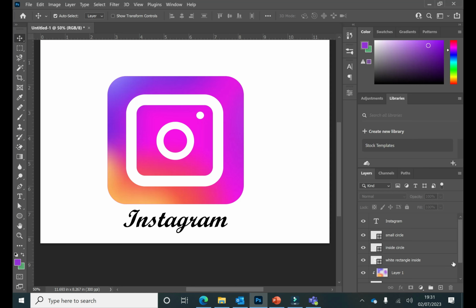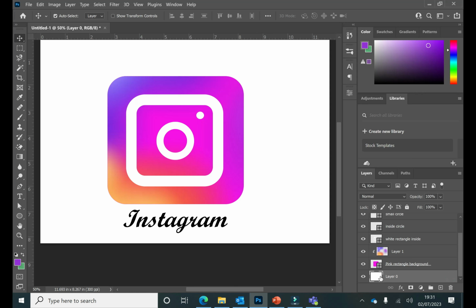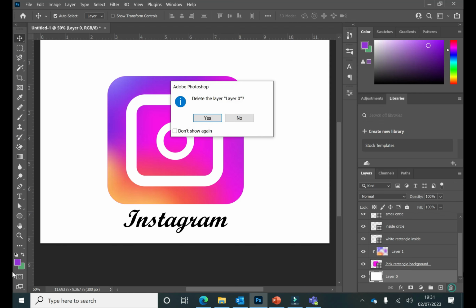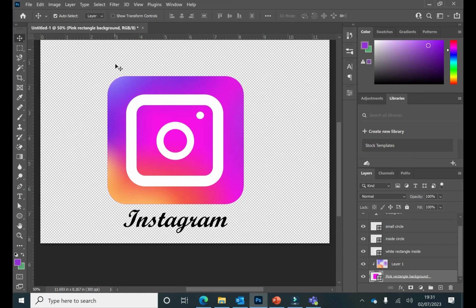So over here in our layers panel, if we go down here, where it says background and it's got a padlock, if you unclick the padlock, you'll see you can now edit this layer, and we literally want to delete layer 0 here at the bottom. So there's my little dustbin here. I'm just going to press the dustbin. Do I want to delete the layer 0? Yes, I do.